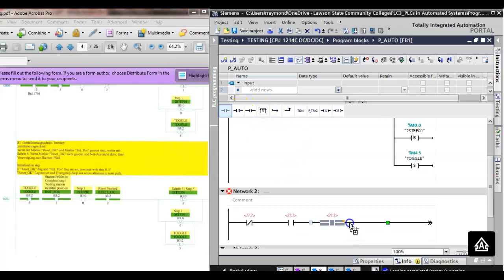Y'all have yours blown up a little bigger, right? So y'all can help me. Then I come over here. I pull in a latch, which over here would be set. I put in a down drop. By the way, another thing that they don't show is the L2 side. I guess y'all noticed that because they take for granted you know it has to be there, right? And we don't do anything over here anyway, so we don't make this connection, even on RS Logix 500, because everything's got to end with.